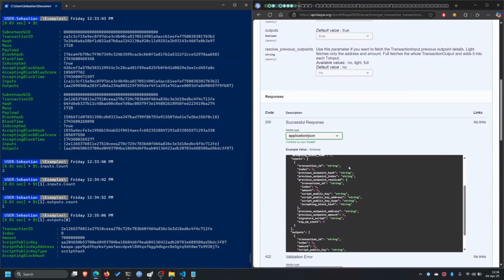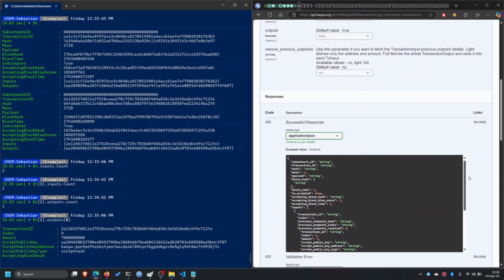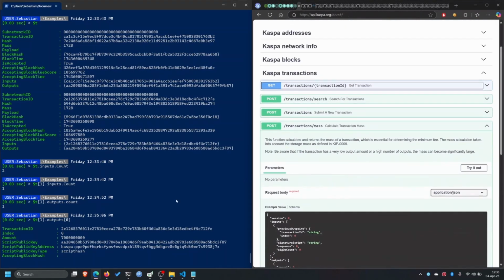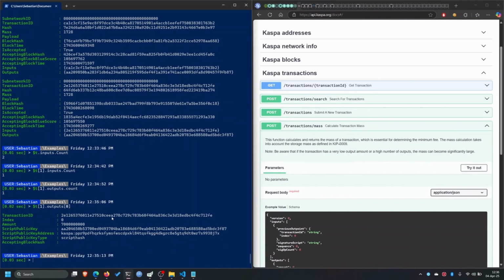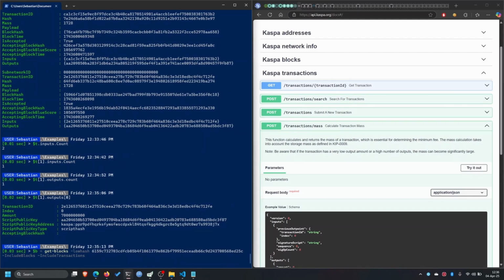So can we get the block from transactions? I think, yeah, accepting blocks crash. So probably we could get transaction, get this block, and get the transaction from this block. But we're gonna do it simpler. We're just gonna get some block, random block, which means that we're gonna get some blocks, include transactions.